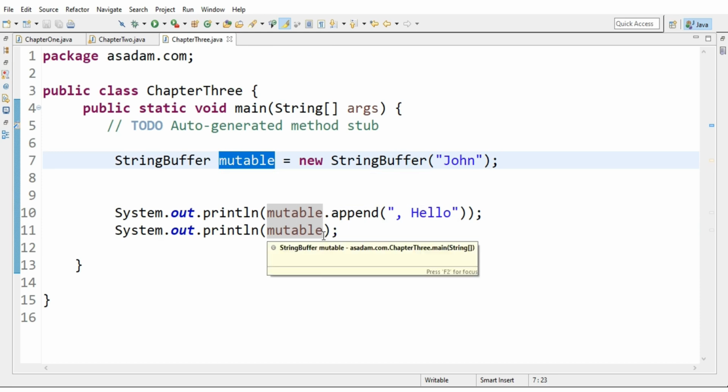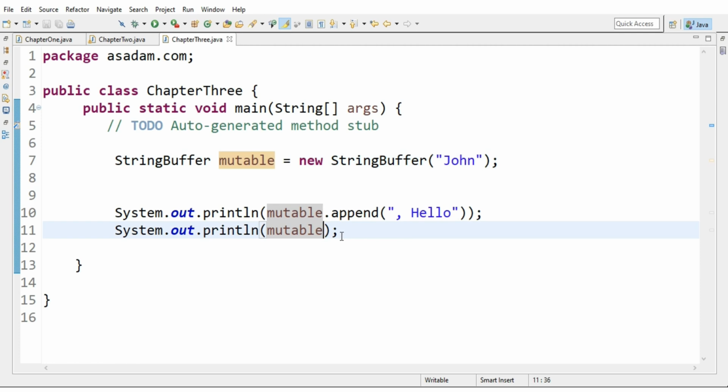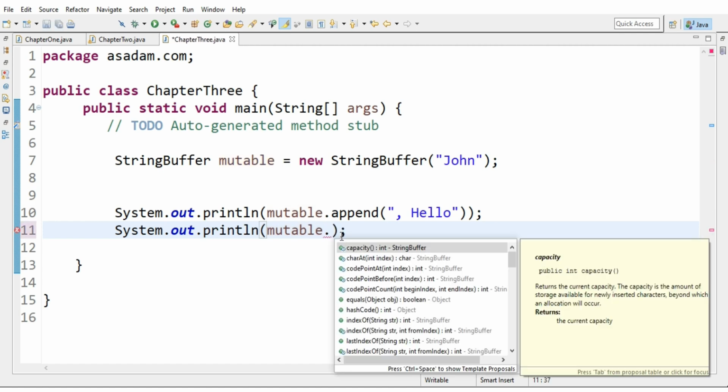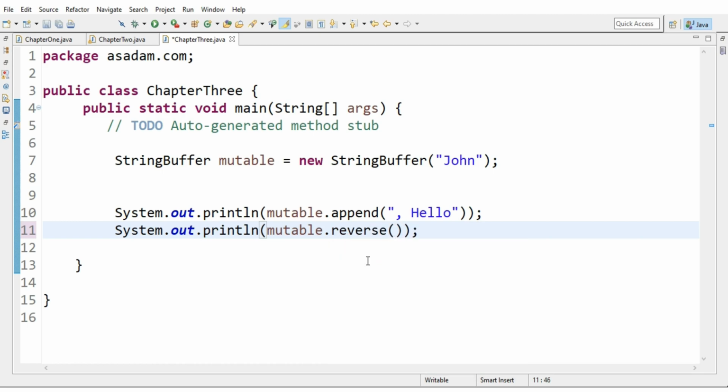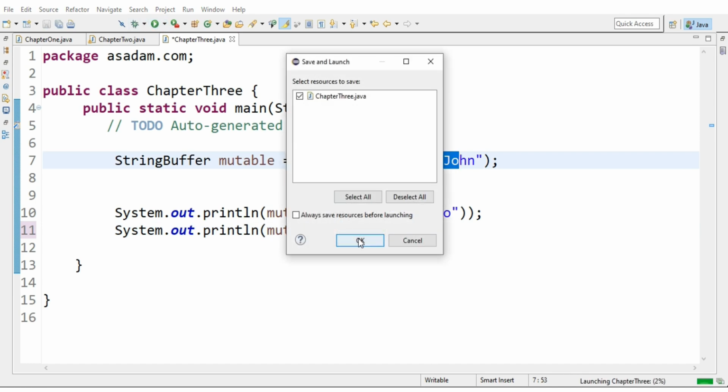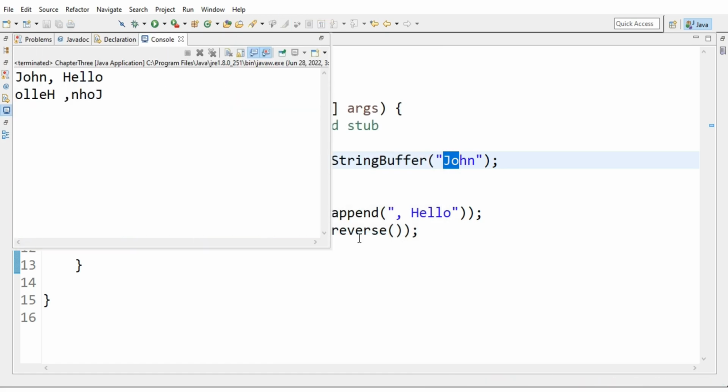And now let's try another change. There is a method in this class StringBuffer called reverse. Okay, let's check for reverse. Here is reverse. This reverse will turn John and hello backwards. Okay, you see it turned backward.